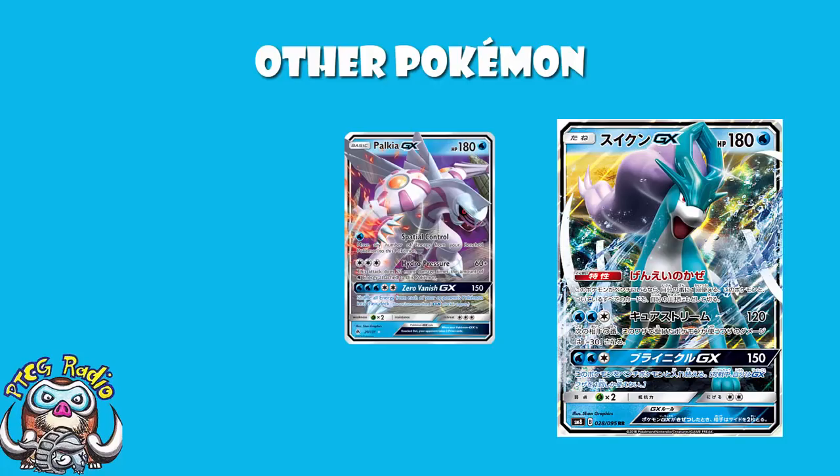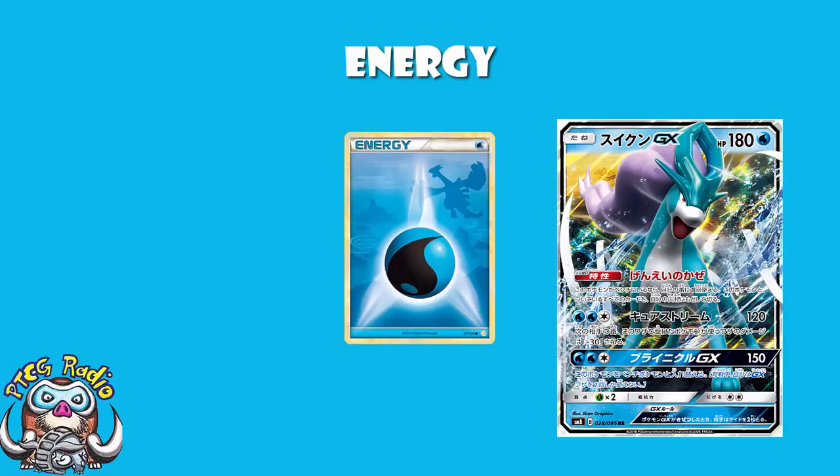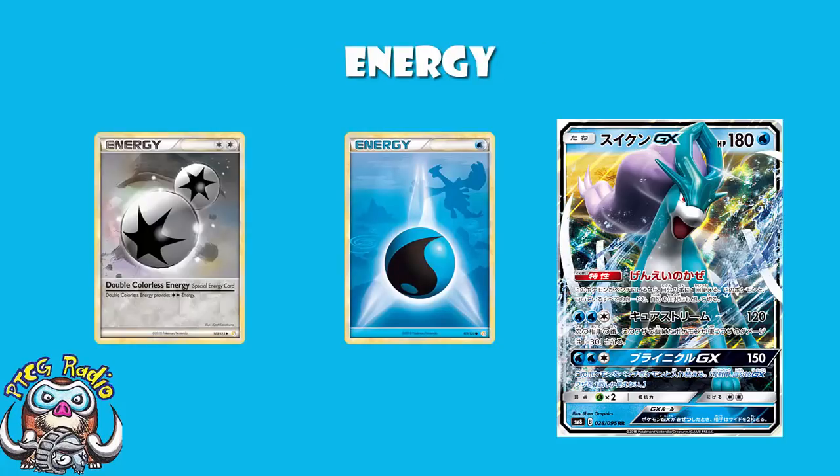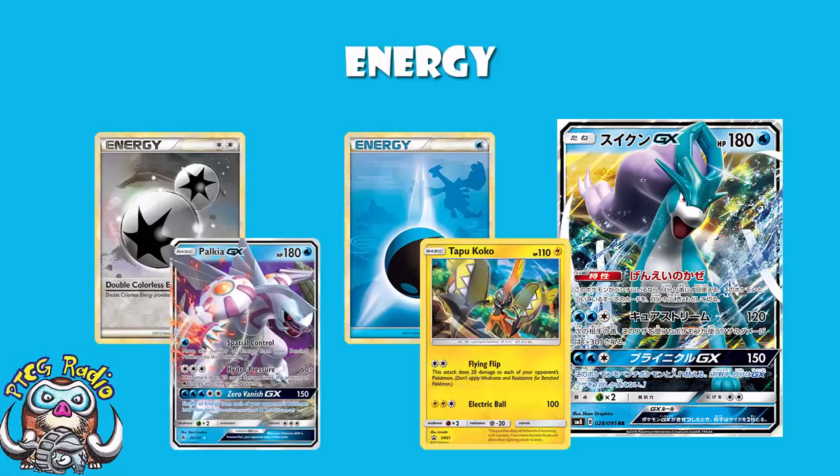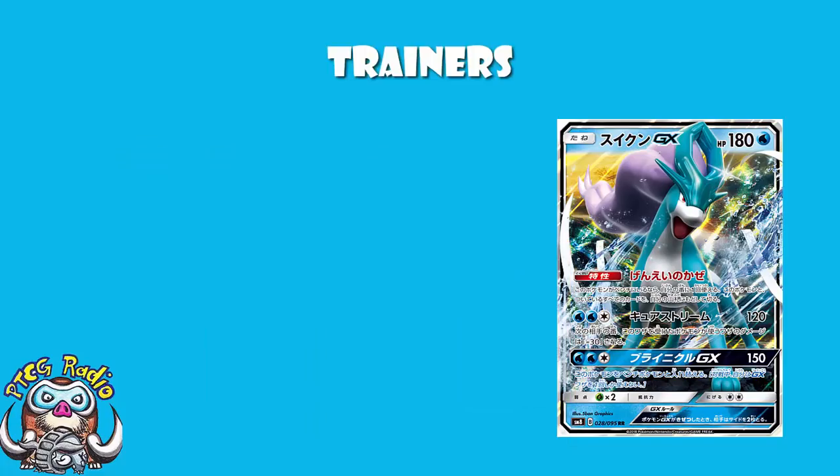while also getting rid of your opponent's energy. Speaking of energy, you play a bunch of water and you play a couple double colourless. The double colourless can work for stuff like Palkia here, but it's mostly good for Tapu Koko. Now, in terms of the trainer line here, there's a lot that we would expect. But there's a little bit that, frankly, we wouldn't.